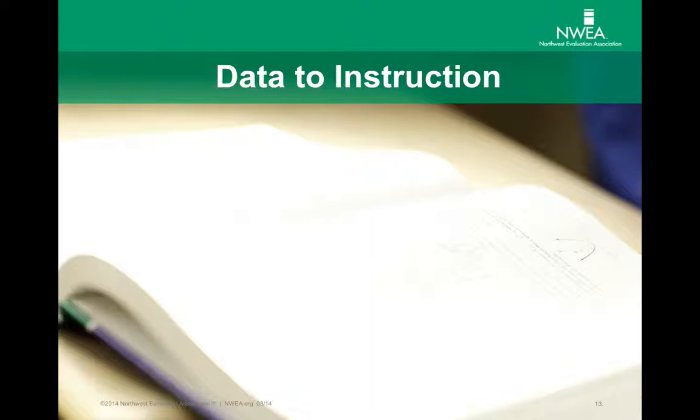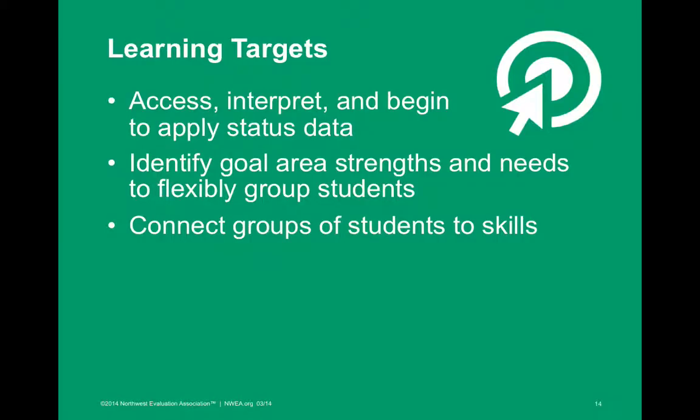Okay, so I would have already done the activating prior knowledge and some of the engaging experiences to get us started. So now we're going to dive into the data to instruction. Our targets for this section today are that you understand how to access, interpret, and begin to apply status data, that you can identify goal area strengths and needs so that you can flexibly group your students, and also that you can connect groups of students to skills.